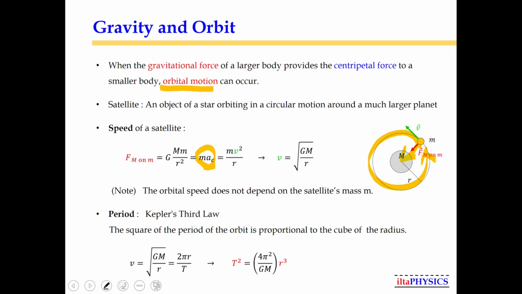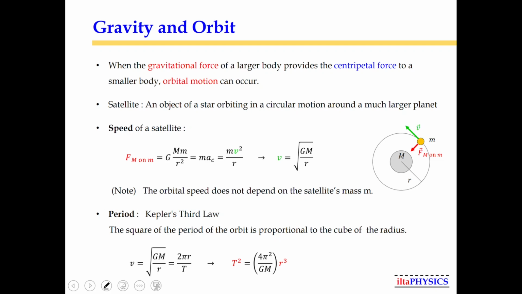Now, if we set these two expressions equal to each other and solve for the satellite's speed, the green v in the diagram, we get the following equation. This equation has the same form as the one we learned earlier for the slowest speed required to maintain circular motion, what we called the critical speed. The only difference is that the gravitational acceleration term here corresponds to the planet's gravity.